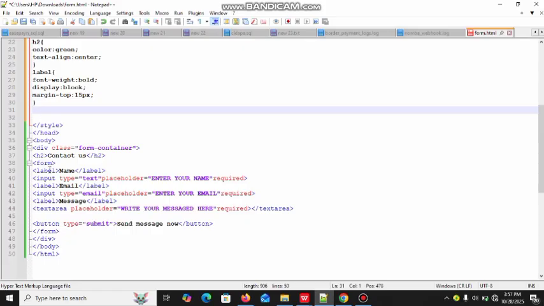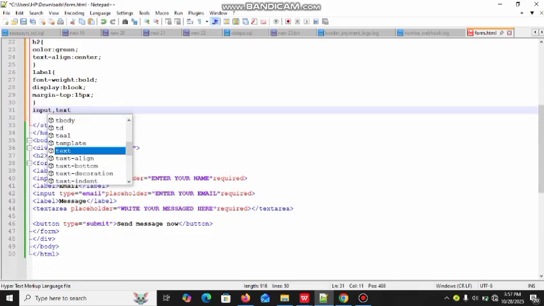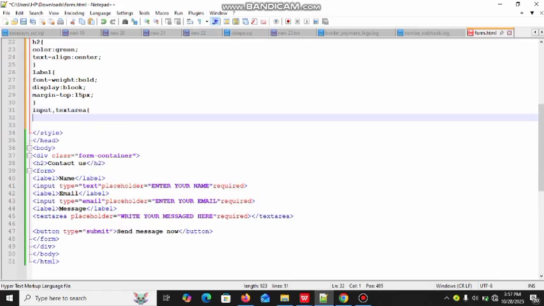Because we want this input where people input their name and email, and this text area where people input their message, to share the same styling, instead of creating unique styling again, we can let them share it. Let's tag the input, put a comma, now tag the text area. Open bracket. We have successfully let both of them share the same styling.